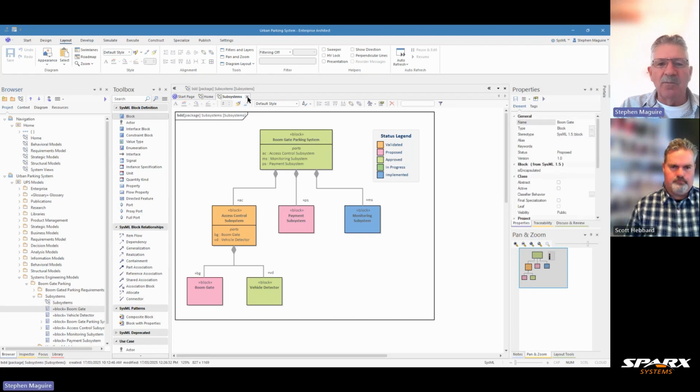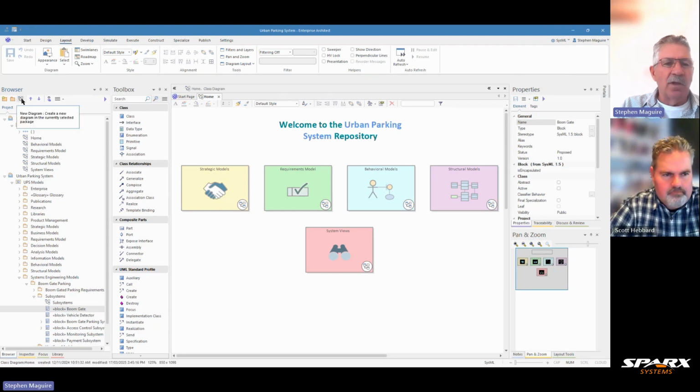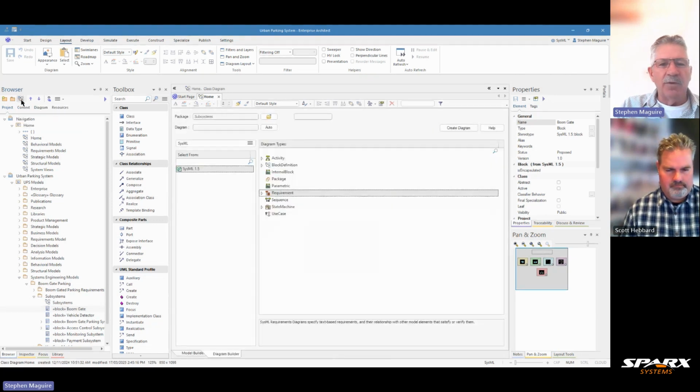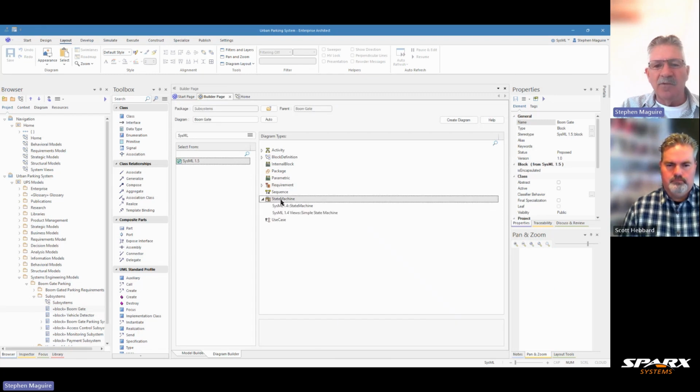I'm going to close this diagram for a minute. It was just for me to get orientated to where this Boomgate is located, and it's part of that access control subsystem, obviously. So what I can do now, Scott, is I can select this block element. In previous videos, we've pretty much always selected a package. In some cases not, but I can select the element and I can say new diagram, and go up to the browser toolbar and click on the new diagram icon there, and that brings up the SysML diagrams. And the one that I want is a state machine. So a number of different options under there. I'm just going to choose the vanilla one, state machine, press the create diagram button.